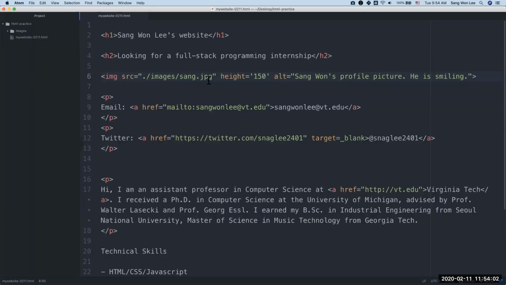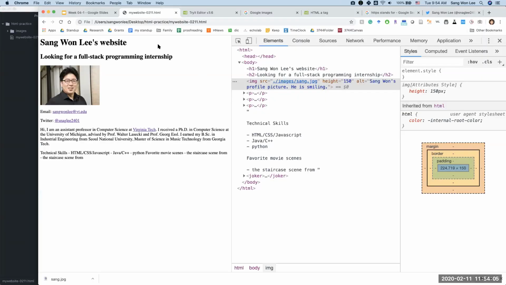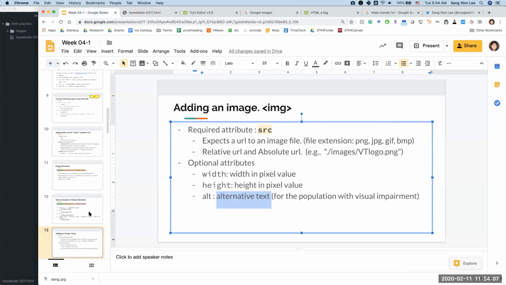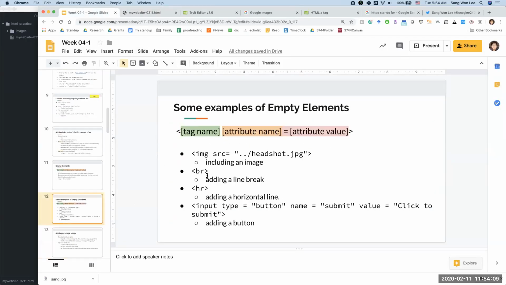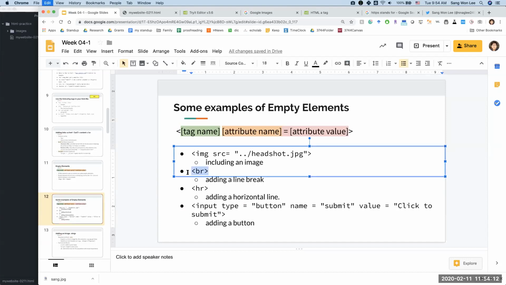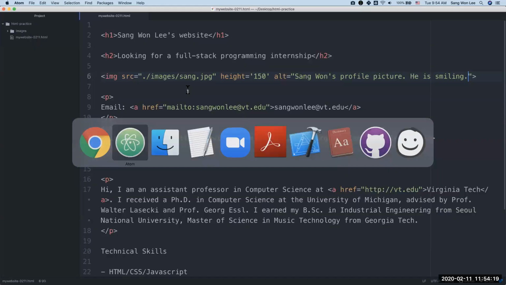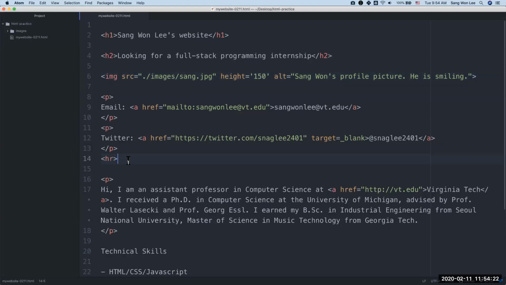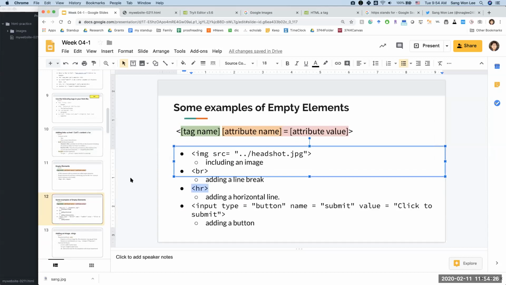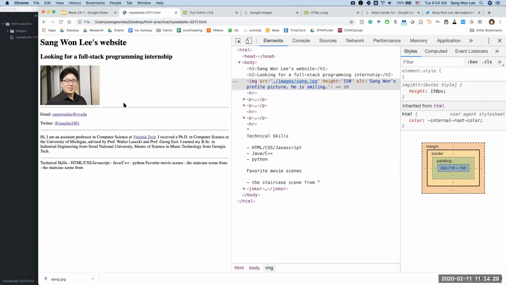Okay, so I think that covers image files, but let's just do all the stuff that we were supposed to do. Adding line breaks is using this br tag. Adding a horizontal line could be useful, even though not many people use it. So maybe add some horizontal lines here and there, and save it, and see what it looks like. Now it has a particular explicit division.